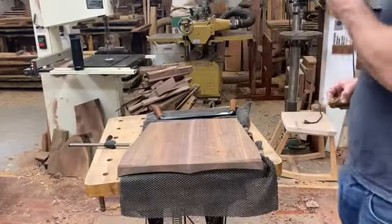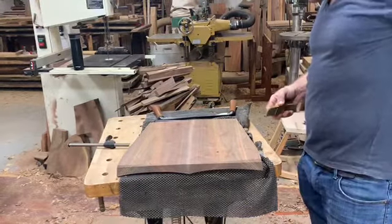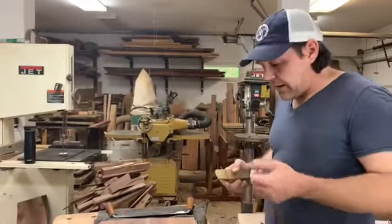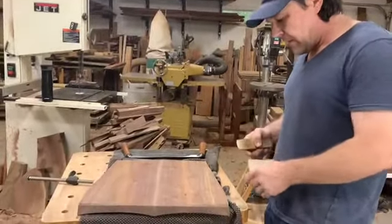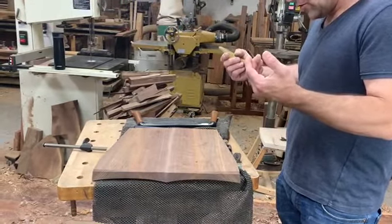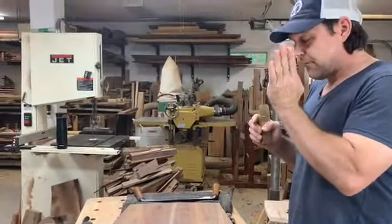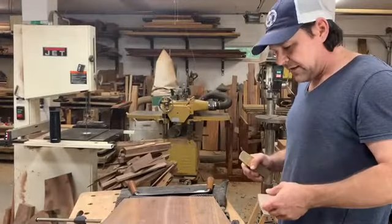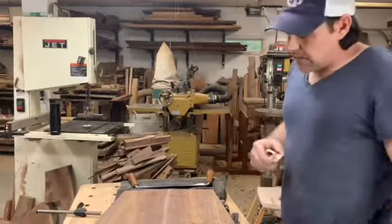There's a point where these details get, I wouldn't say fragile, but they can get dented or bruised. Even just by what's holding it, I had to bunch up this mat here, since I've had the seat turned over. The outside top edge of my bevel points is a pretty fragile edge that the little bench dogs are pressing into. It doesn't take much to dent them, or they get dented after I make another swipe that changes the reveals and things like that.